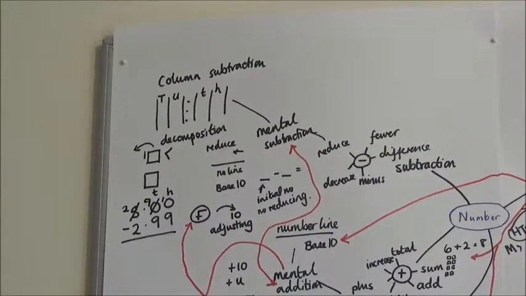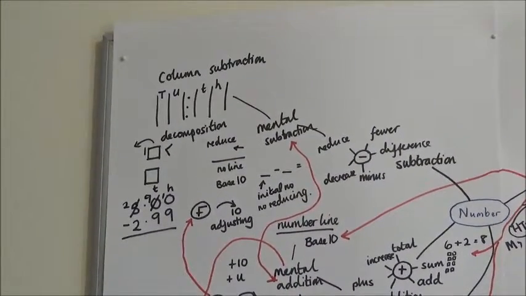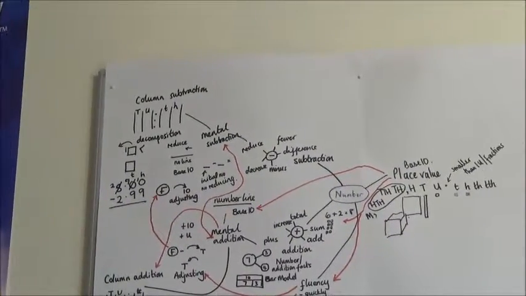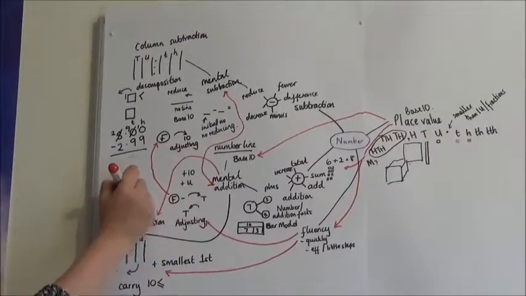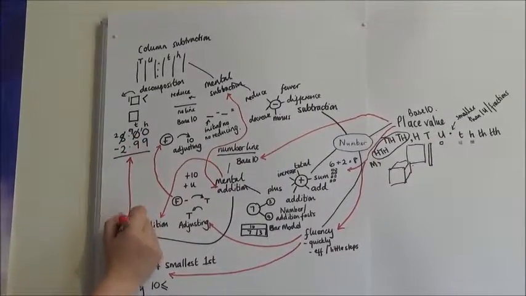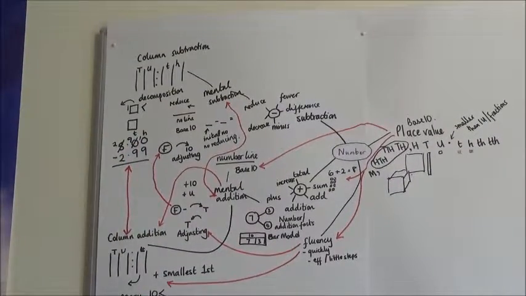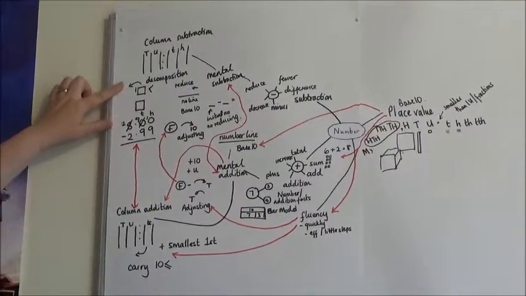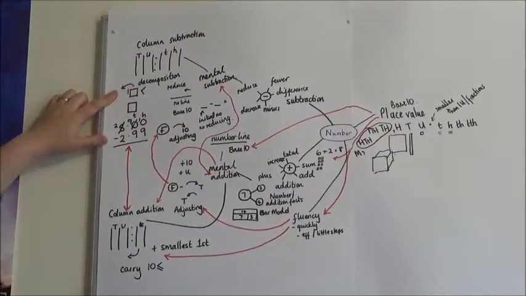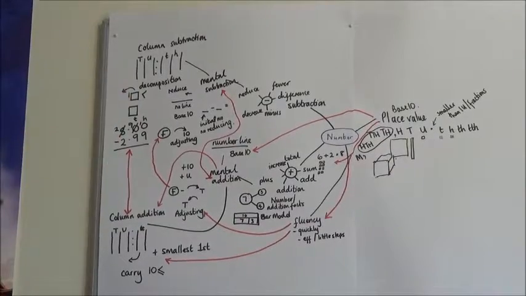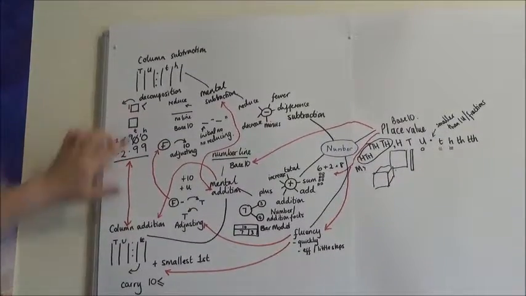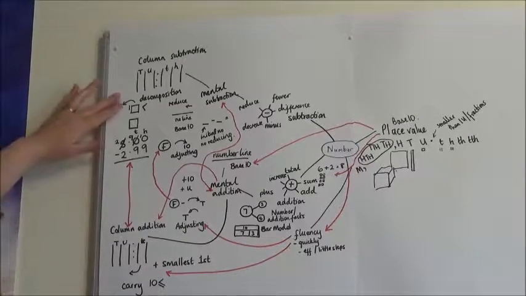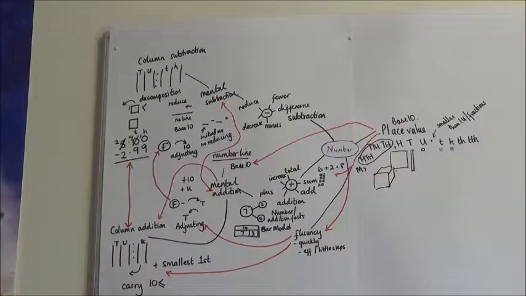How does that understanding link? You can see it's very, very similar to column addition. Instead of carrying, which was going on to the next, we're actually using decomposition. I like to call it stealing because we aren't ever going to give it back. And they're the only differences between the two strategies. One is reducing, one is making it larger.